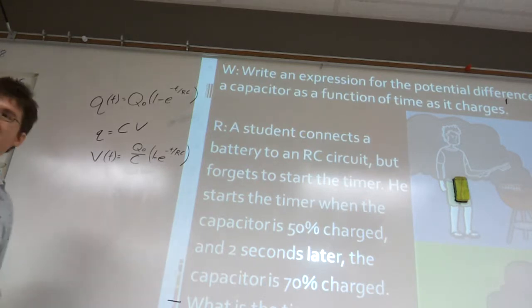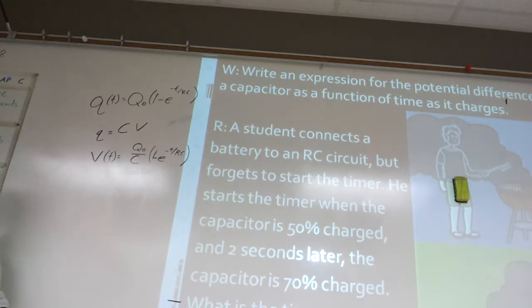That's easy. Is it just 0.2? No. Here's my guess: I think you would add up. You said find 0.5 equals 1 minus e to the negative t over something, because at first you said 0.5 Q naught. Because it's some t, it's that. And then you do another equation, t plus 2. Yeah, basically.